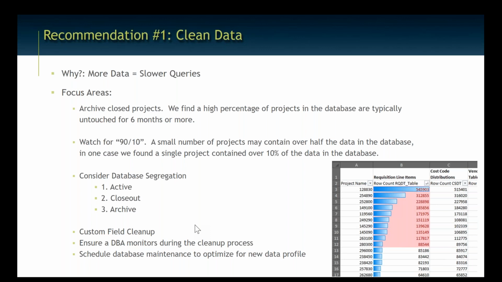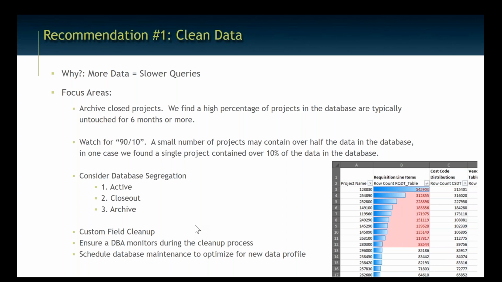And that was a project that had been in flight for over 12 years. So it was 12 years of data that was starting to build up. Also, you'll see here 50% of the data in the database is assigned to 10 of the projects. Again, the 90-10 rule. So watch out for that.